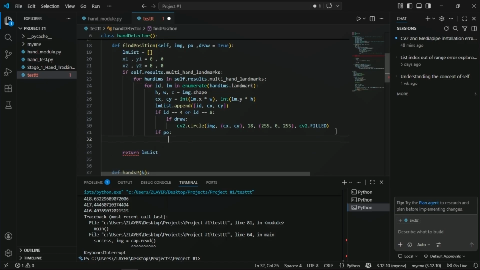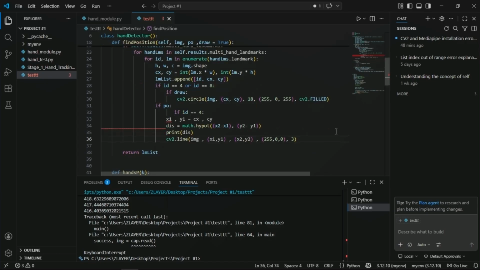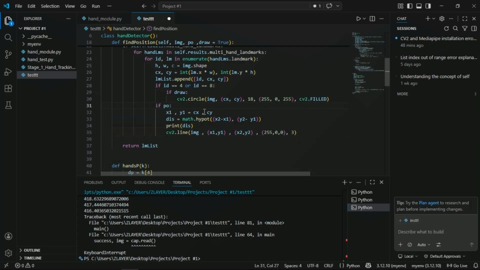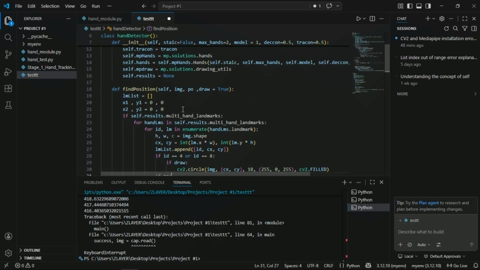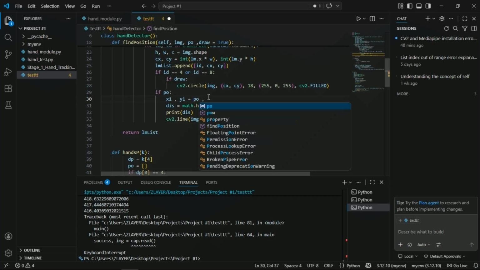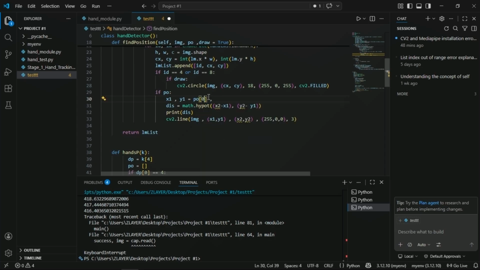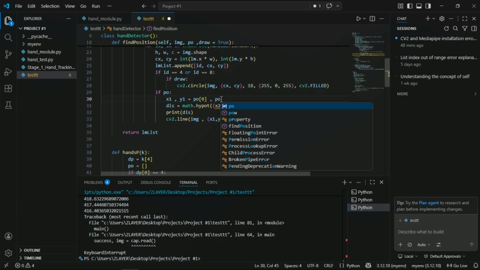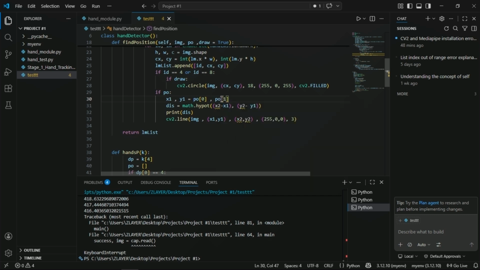If O is true, do this. X1 comma Y1 is equals to 4 0 4 or 1.